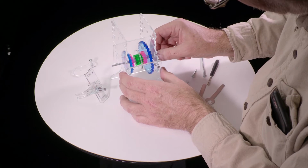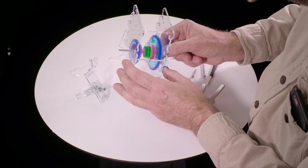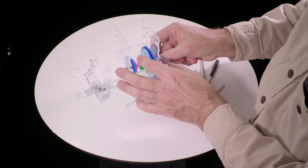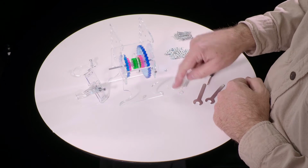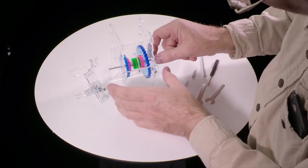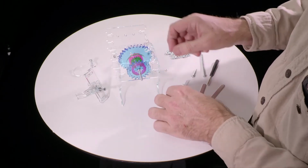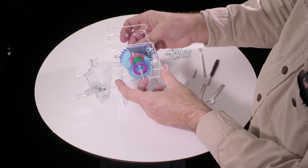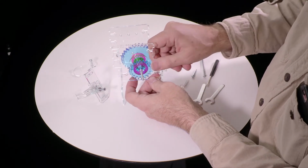And what we want to check for now is how much play is there. See how this wobbles back and forth? And because the thickness of this acrylic is not completely consistent, you may or may not need to add a few of these little spacer washers, these very thin washers. This looks to me like one washer would be a good amount to add. You want to have some play here, but not too much. So let's try adding one washer.